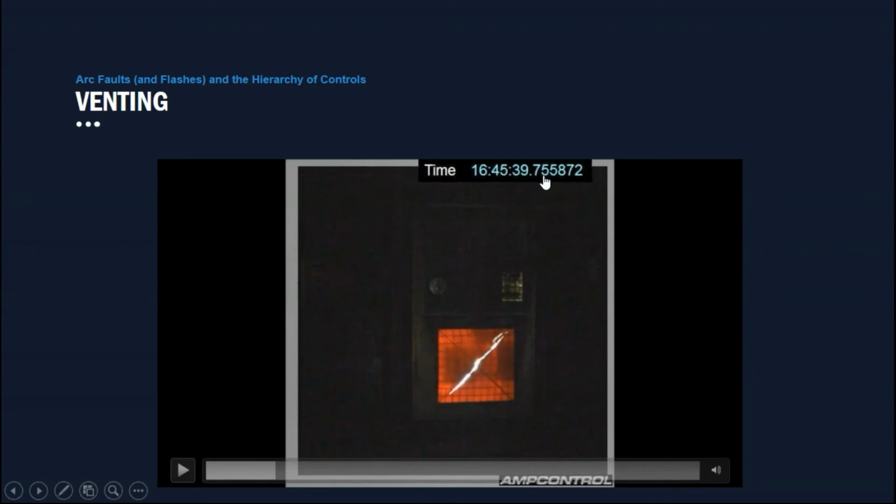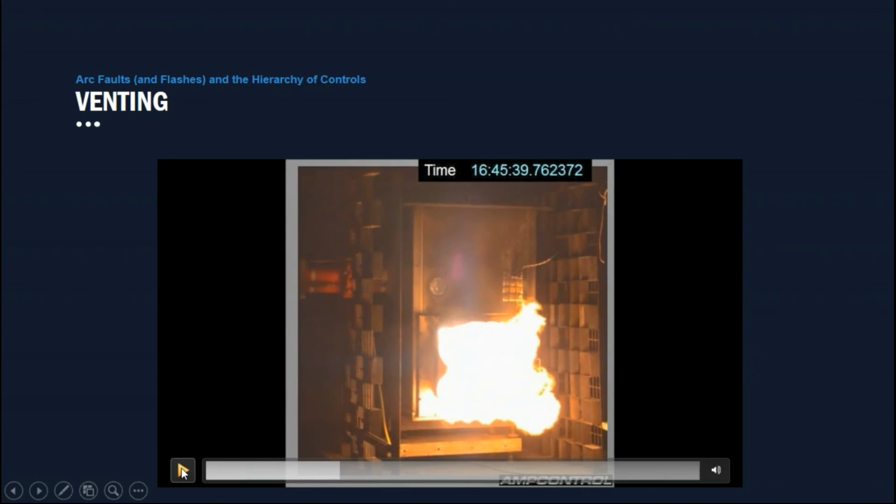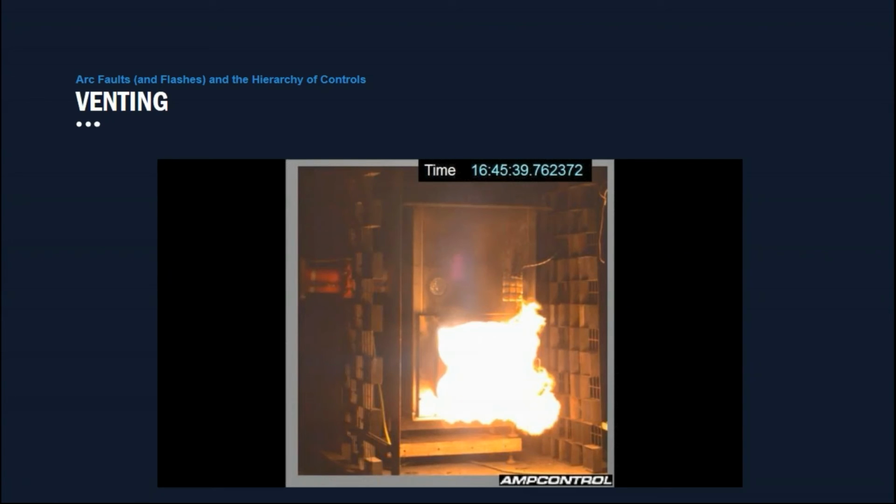There's a clock up the top here, and if we just have a look at the 755 milliseconds, that is when the vent has started to open. As we run the video, you will see that the vent peels open, somewhat akin to a flower and its petals. You see both diagonals have opened now. We're at 759 milliseconds, so that is 4 milliseconds later. And at about 762 milliseconds, we can see that these panels are now fully opened. So that is about 7 milliseconds going from fully ingress protected to being fully open.